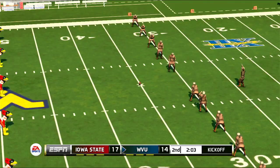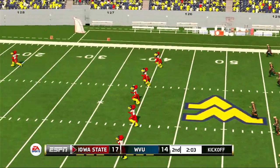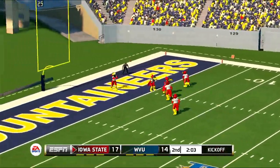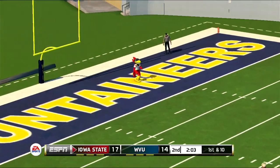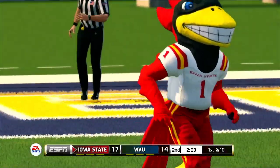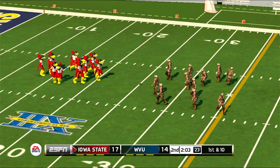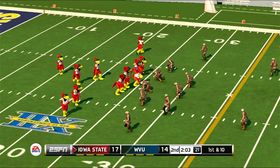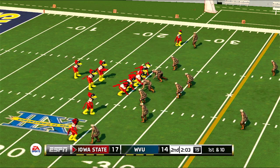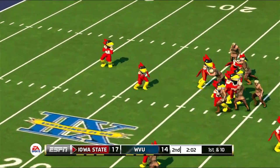You know, you can throw the football as well as these guys can. You don't necessarily always have to have a balanced attack because you're so proficient in throwing the ball. And it goes into the end zone, down for a touchback. Offense comes back out, looking to improve from their last effort. And we'll see how aggressive this defense is when they come back out. I would be surprised if they kept up the pressure to try to fluster this quarterback some more.